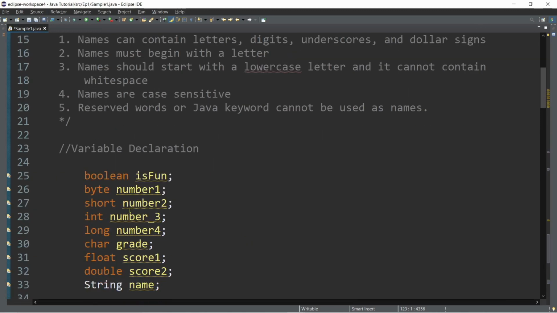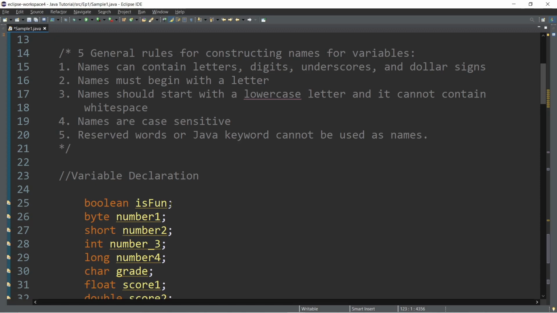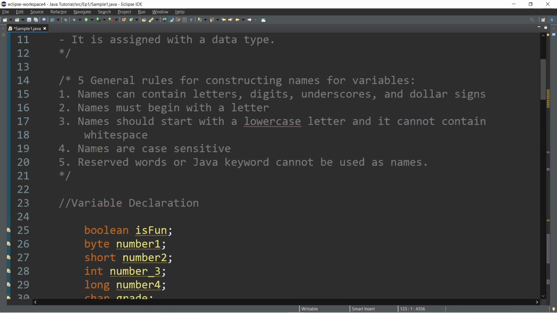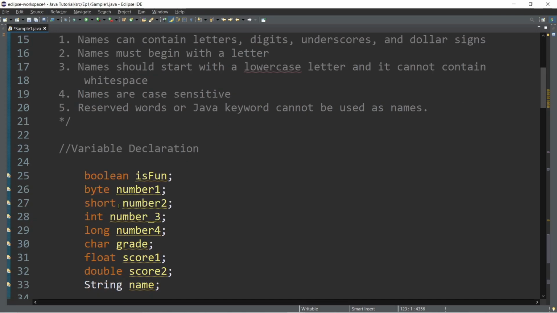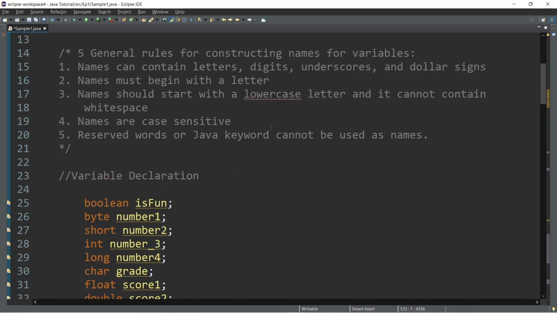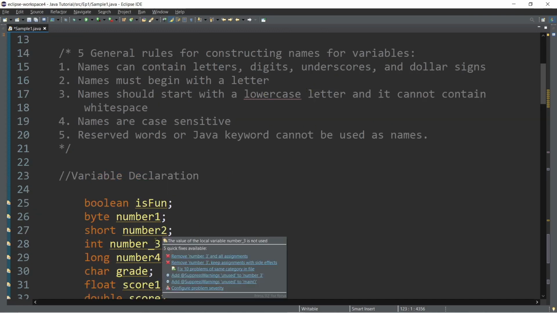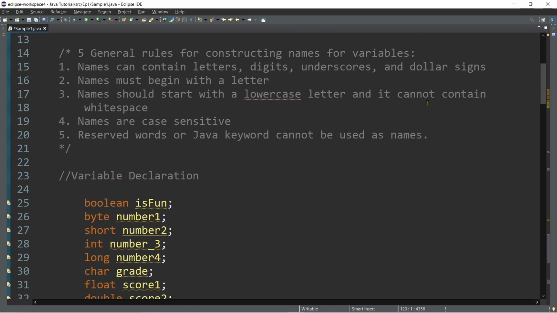Okay, so I have here the data types available in Java, the built-in data types. Okay, and then I have also here the variable. So this is an example of a variable. Okay, for example, we have number one, number two, number three, and these are the rules in naming valid variables. Okay, so again, if you want to name your variable, it contains letters, or you can have a digit just like this one, number one, and then you can use an underscore, for example, because this one cannot contain a white space.